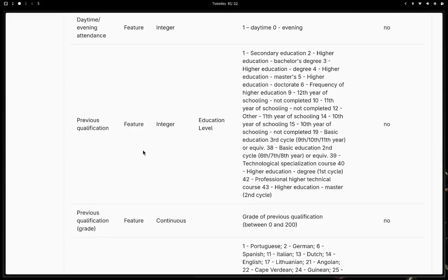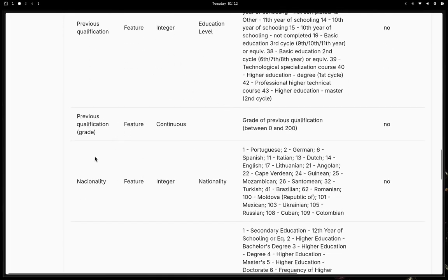For example, if they come from high school and they're going to this university, then they have an assessment that tells you how good a candidate they are.